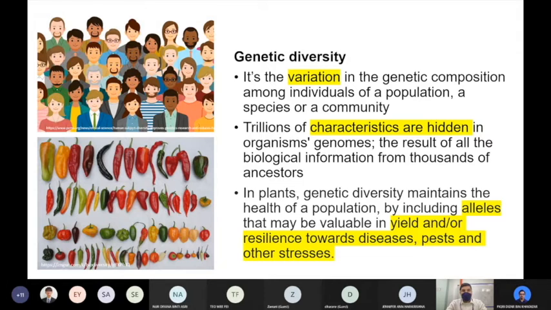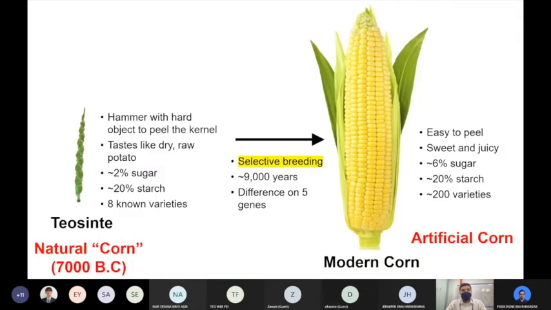So in agriculture, why is this important? Because as I said before, it helps to increase the chance of survivability, and in terms of our need, we want to have crops that are improved, hopefully in yield or other environmental resistance. I just want to share this slide because I think it's quite interesting. Maybe some of you or all of you have seen this before.